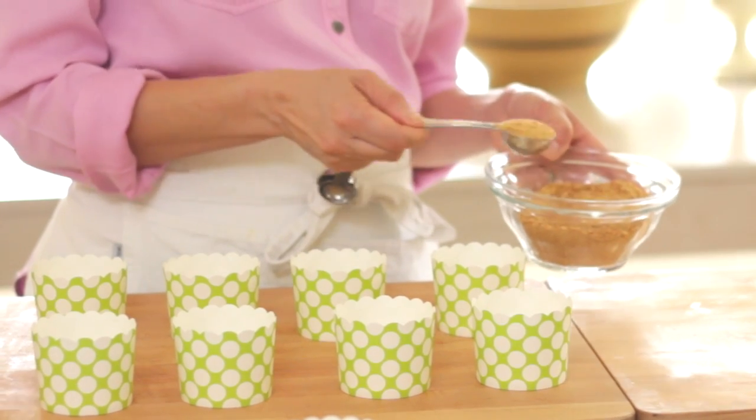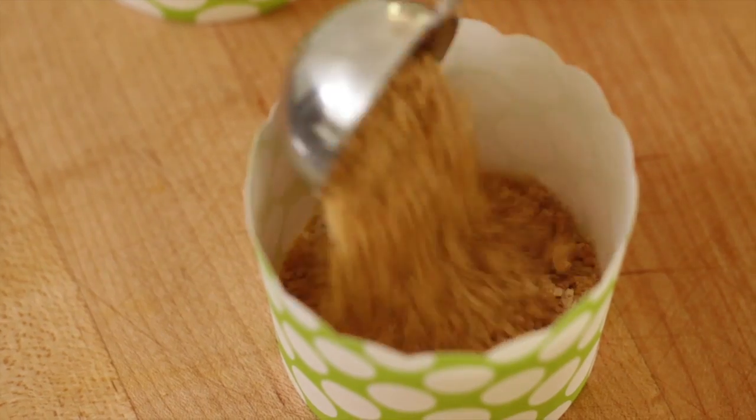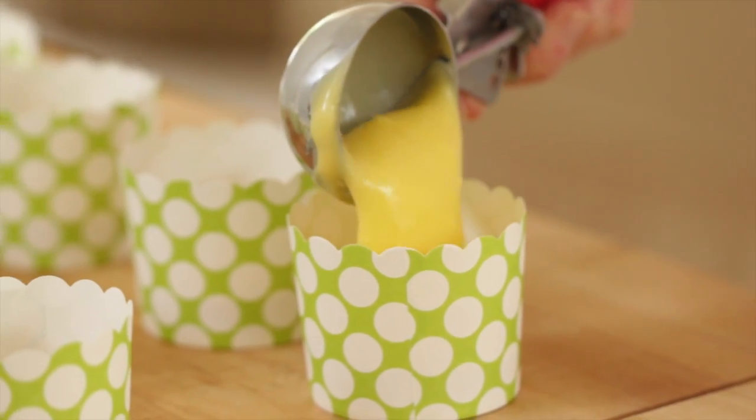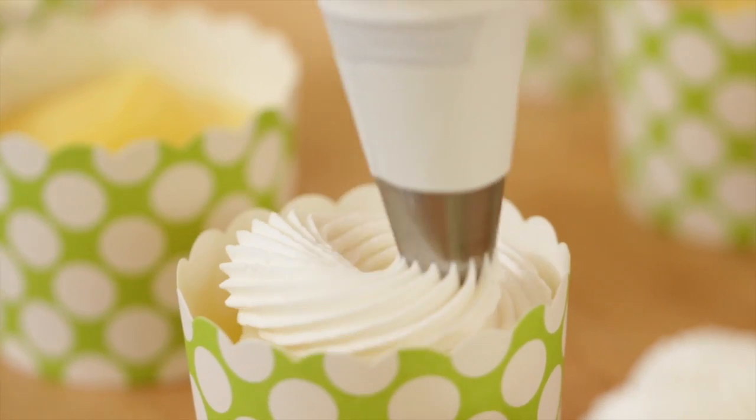So we're going to take 2 tablespoons of the graham cracker crust and put it in the bottom of each cup. Then we're going to take out an ice cream scoop and take 1 scoop of the lime curd and put it in the cup. And then we're going to top each cup with our beautiful homemade whipped cream, just creating a nice little mound.